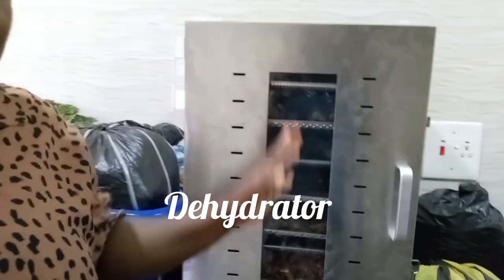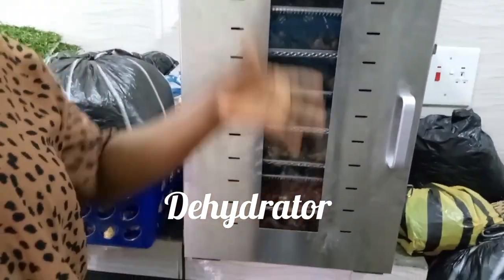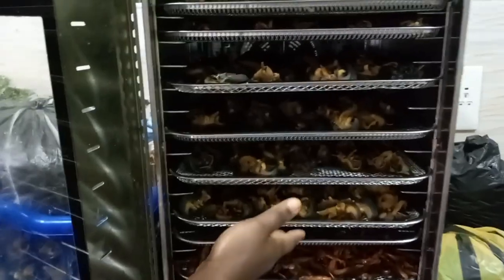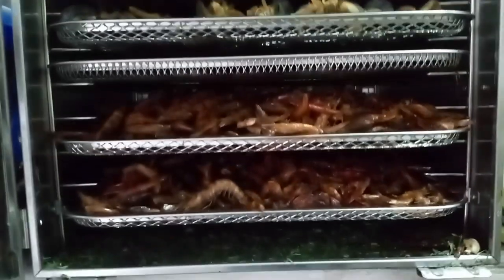Then this is a dehydrator. A dehydrator, this is what we use to dry snails. So we dry snails here, we dry prawns, even our fresh meat, we can dry them here. We dry eel, we dry iguidu, all sorts of things. You can see them here.